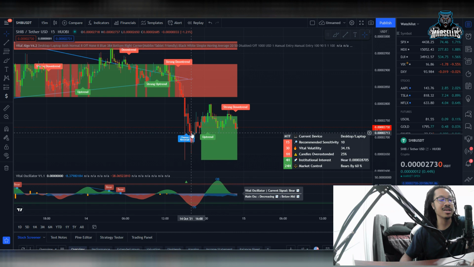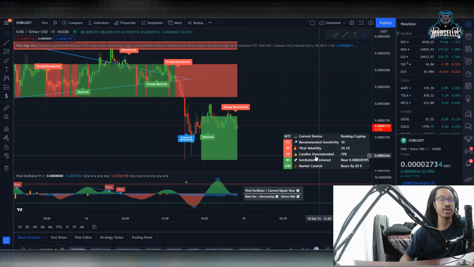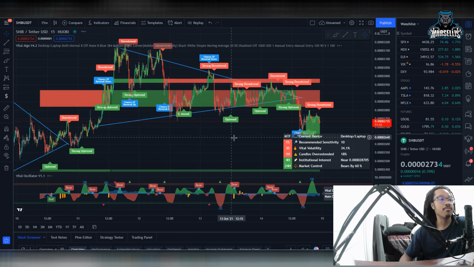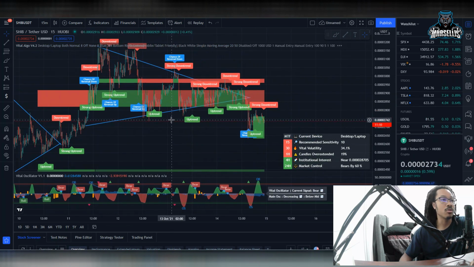So what you can see here is that is actually a little area of consolidation. As you can see over here, we were oversold in Shib when we broke out of our consolidation. We got oversold, as you can see here inside of this oscillator. So look at the Vital oscillator. You can see that there's overselling here. And then there was a little bit of an overbuying period too right after that. But yeah, you can definitely see the market control is 60% owned by the bears. So the bears have the 24-hour market control at 60% bearish. So that is the bears and what they are doing here with Shiba Inu.